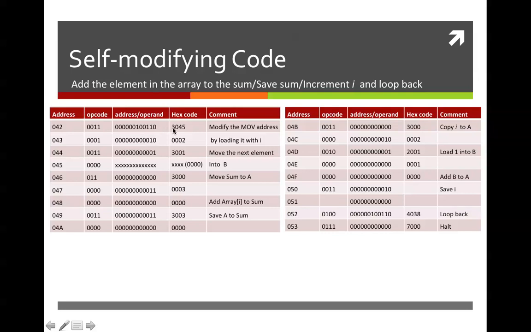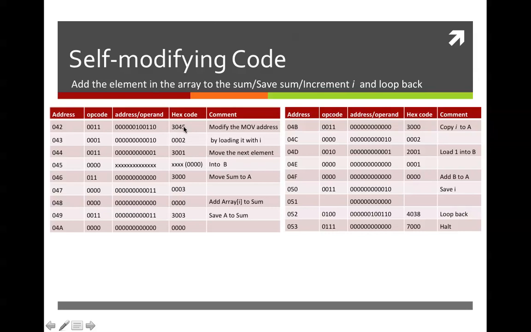So here I lined up 2 move commands, if you can see, 2 move instructions, one there and one there. The first one simply alters the address portion of the second move instruction, which does the actual moving of the array element, the current element, into location B, where I'm going to use that second operand together with the first operand in the A register to compute my running sum. So I put that into B by way of these 2 move instructions.